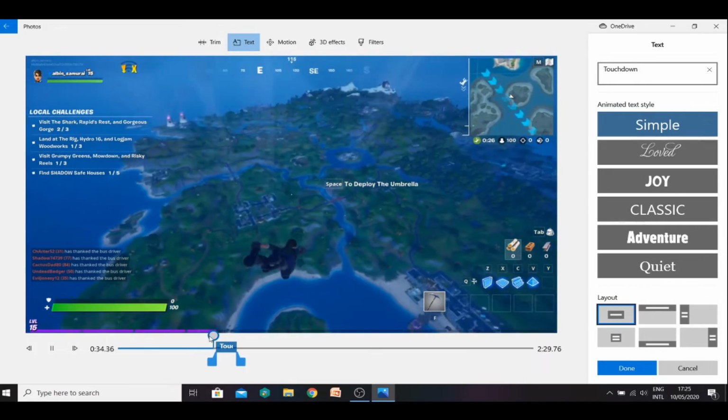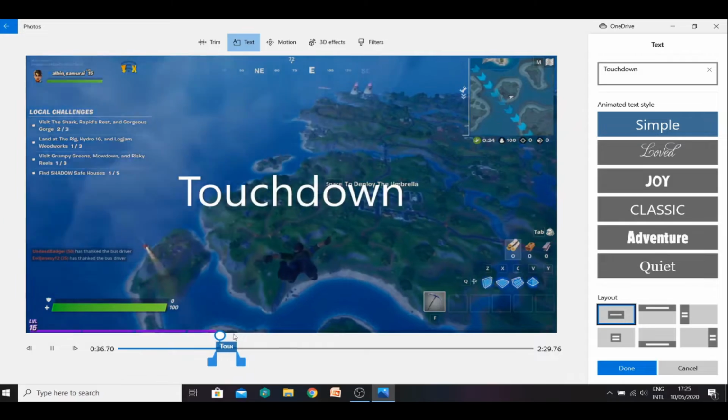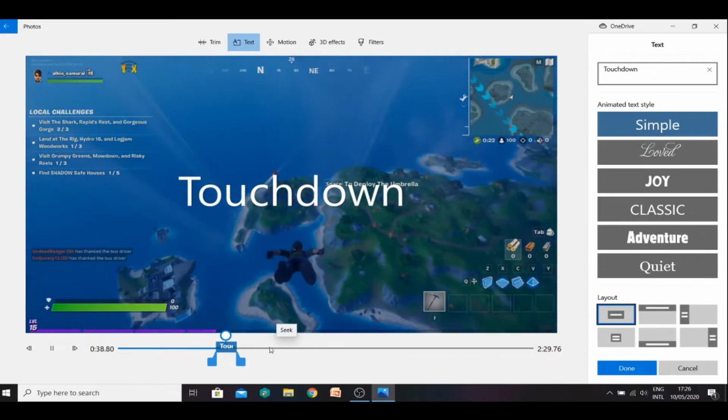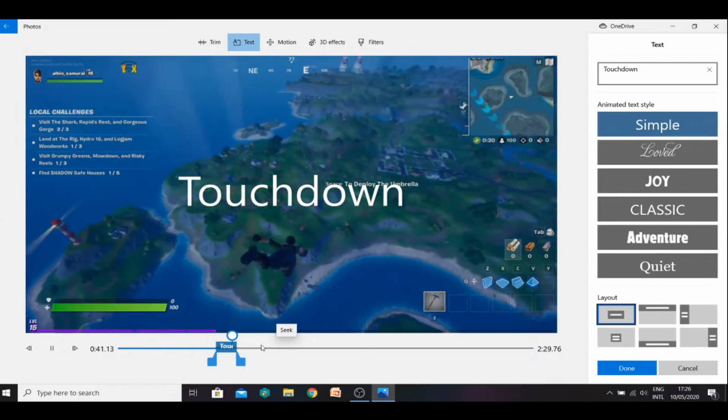Yeah, I think that will be a good position. As you can see, it has an inbuilt animation to it. It just pops up and later on it goes.